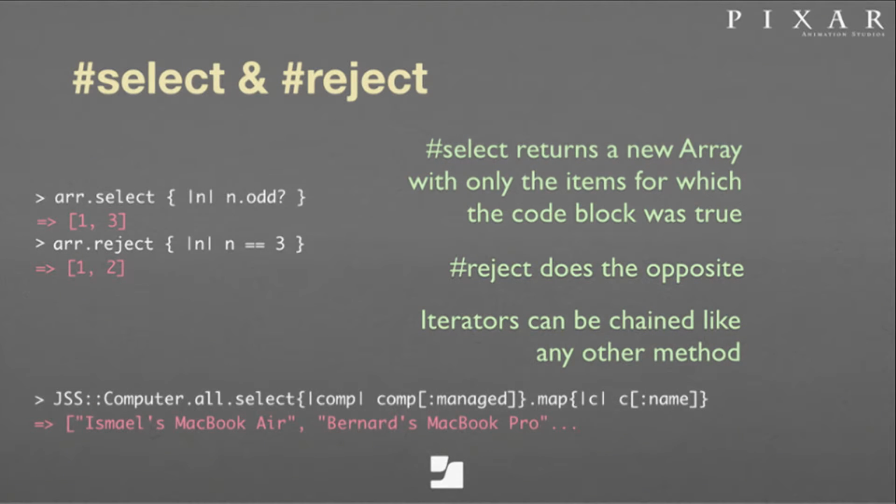And here's an example of combining them, chaining them together like you can with all other methods. I wouldn't recommend doing this much in your code, because when you start getting things that are this long, it's just hard to read. But what this is doing is taking a list of the identifiers of each computer, not all the computer objects, selecting the ones that are managed, and then from those mapping them to just their names. So I get then an array of names of managed computers.